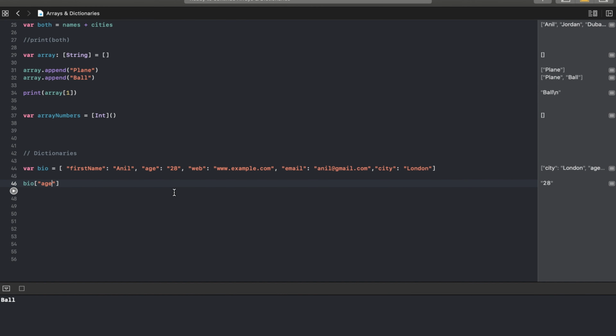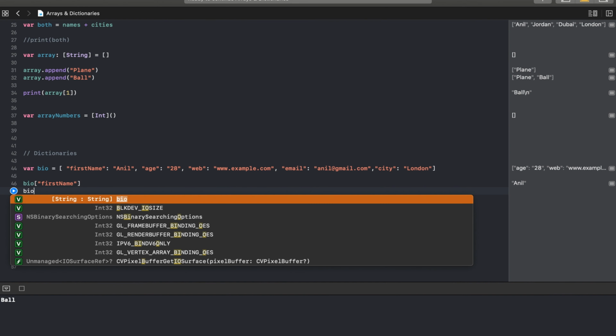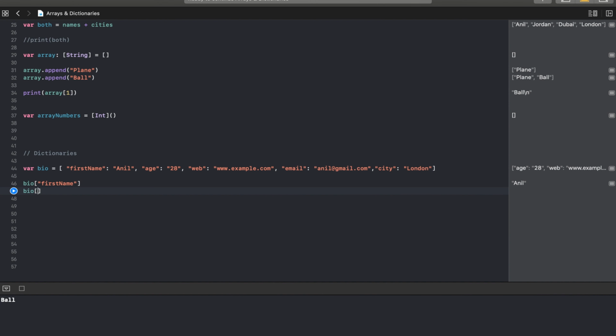If I print it, you see here that it's gonna bring up only the age, which is very easy. Now if I need the person's first name, we just have to remember the key, which is super easy. We just print this, and first name is here. I just write bio and say I need the person's email, and we can simply say it's very easy to remember the key rather than the index of that person.